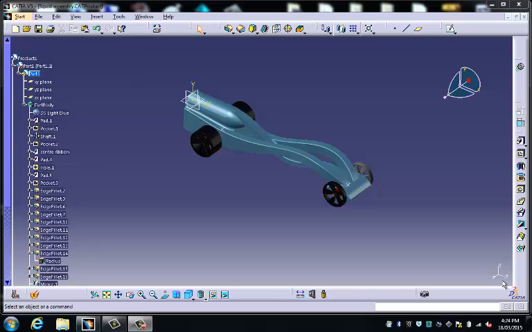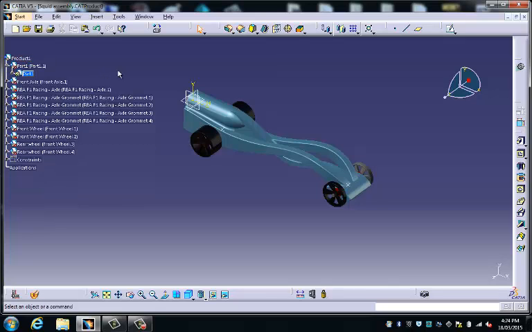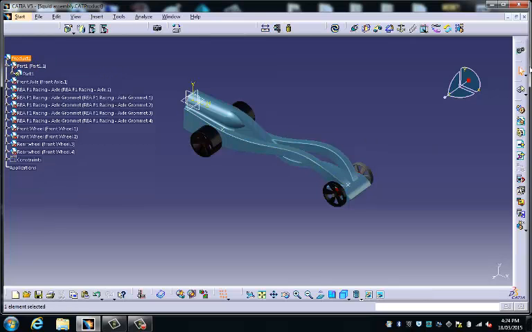Now that our car's got a new paint job, we're ready to do what's called the realistic render, which will be the easiest 5% you ever get. So first of all, we might just pack this away. So I'm going to close this and close this. And what I'd also like to do, if I double click on product, I can get back into the product view. That's just nice and tidy.